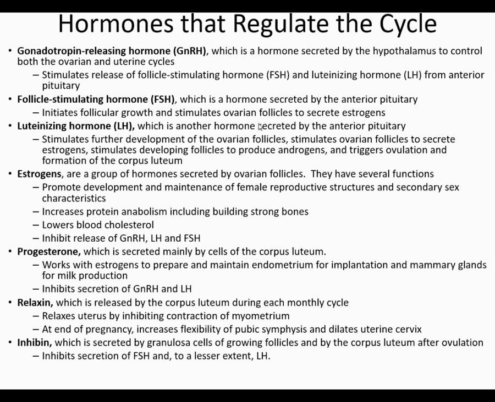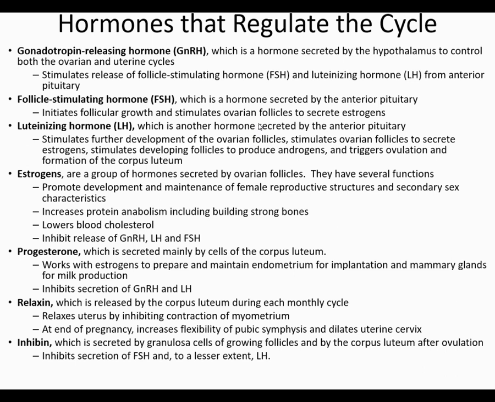Several hormones regulate the cycle. What's cool about this is some of these hormones are actually involved with men. As we saw on Wednesday, we talked about those first 3 that are listed here, but obviously they have a different role in females than they do in men, with the exception being gonadotropin-releasing hormone. GnRH does the same thing in men and women. It is released from the hypothalamus and triggers the release of LH and FSH from the anterior pituitary. There's no difference in what it does in men and women.